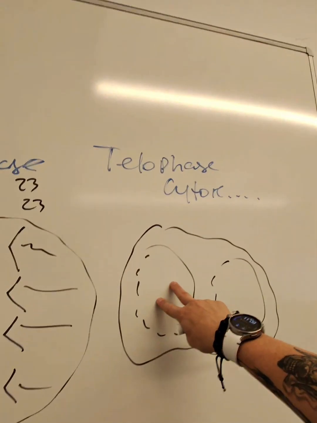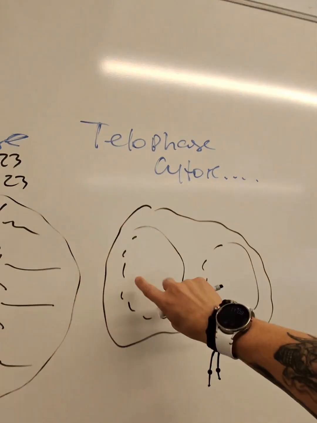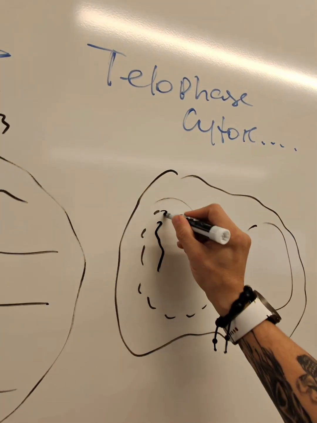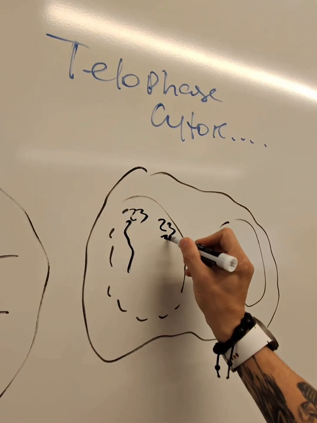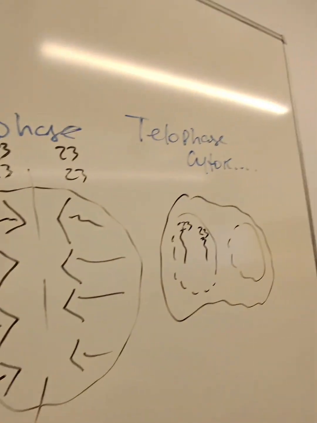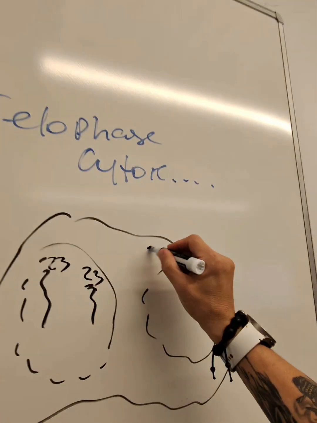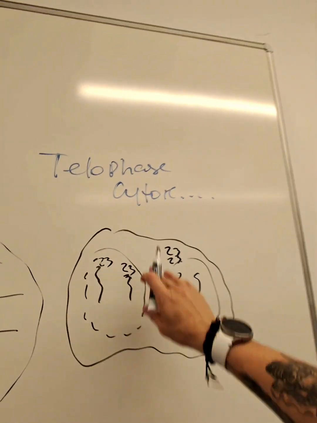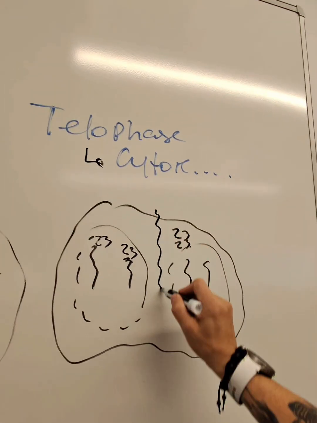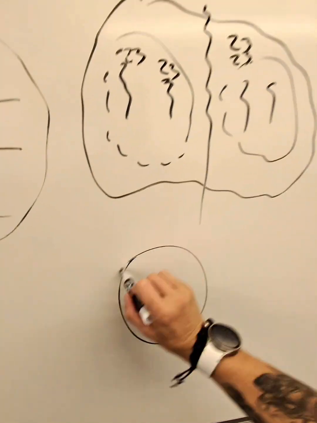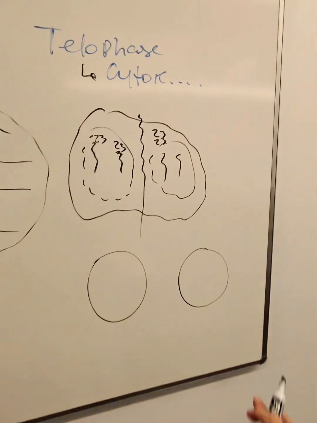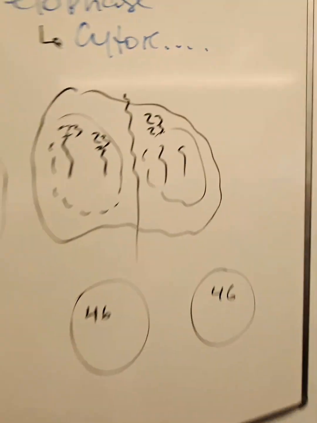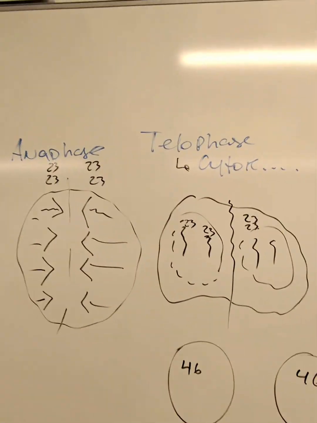Here, in the telophase, that's where the nuclear envelope develops or reappears again, because here we're going to have 23 chromosomes from mother and 23 chromosomes from father on this side. And here's one cell. And the same thing on the other side, 23 from mother, 23 from father. That will be followed by cytokinesis because there's going to be separation. We're going to end up with two new identical daughter cells that have 46 and 46 chromosomes. It could be male, could be female, that we did not discuss.